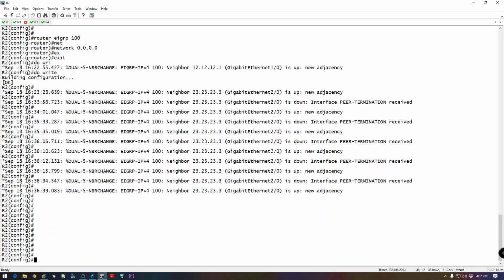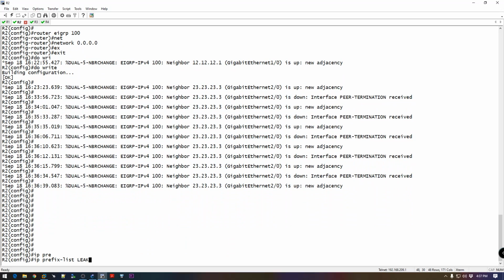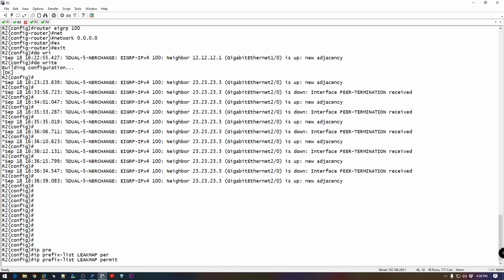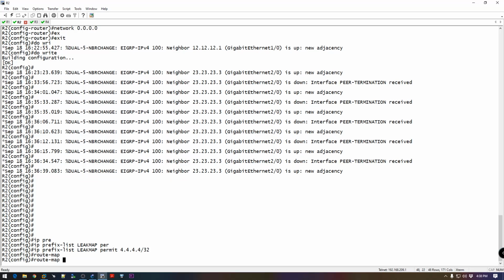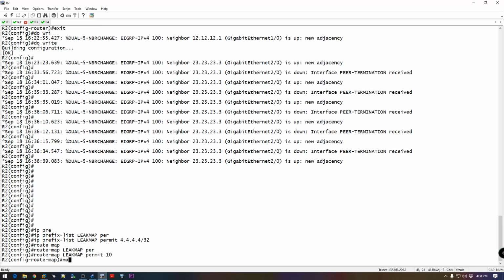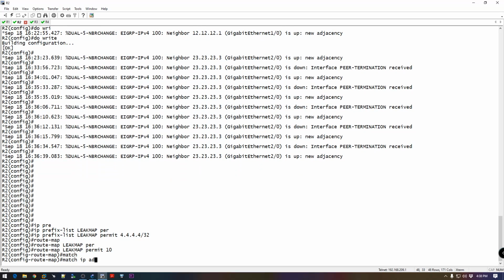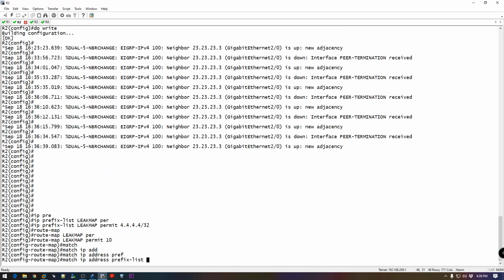For that to happen, I have to define a prefix set, ip prefix-list leak-map permit 4.4.4.4/32, and the route map also I will configure now. Route-map leak-map permit 10, match ip address prefix-list.